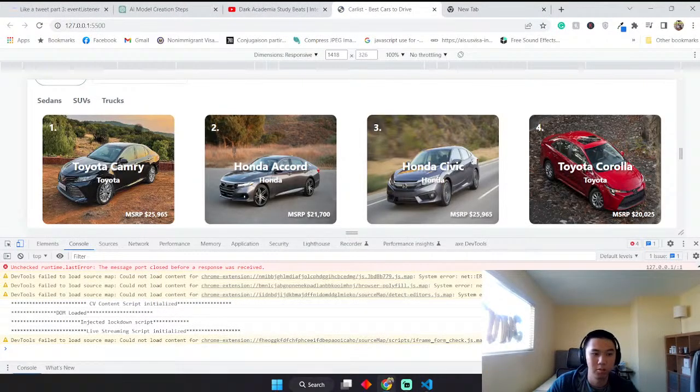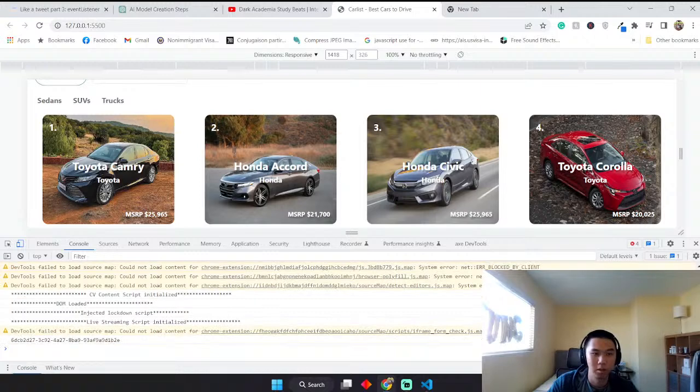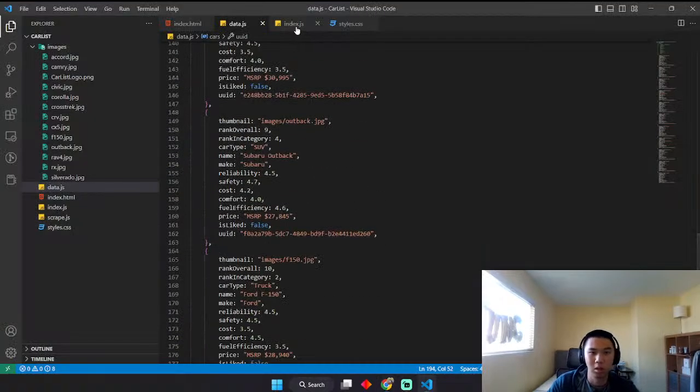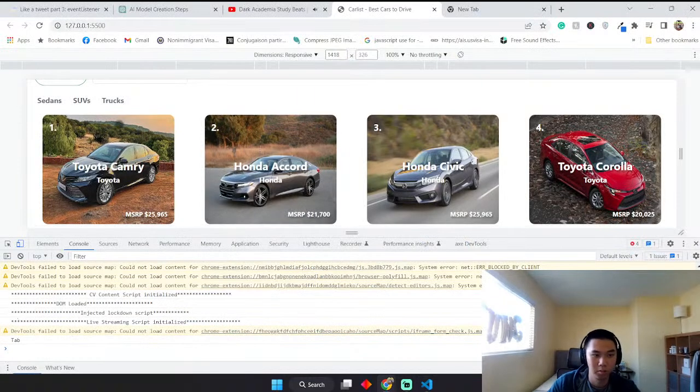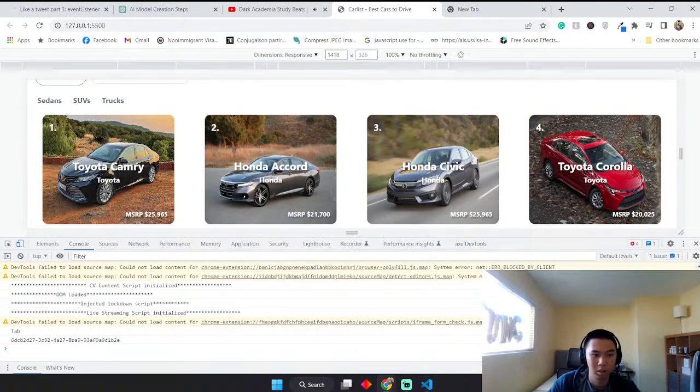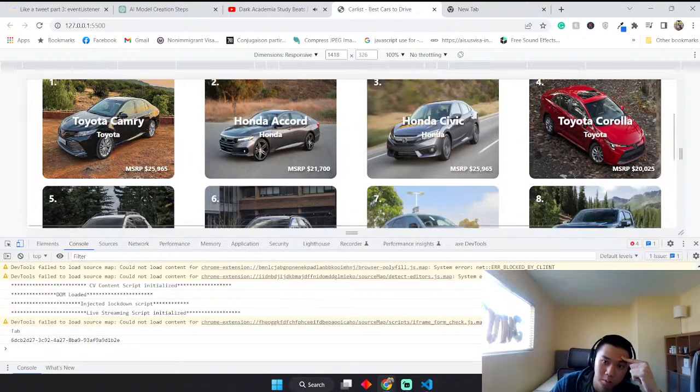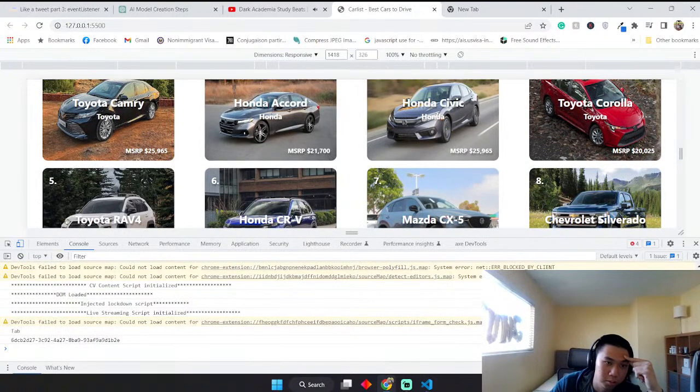Let's see what happens. And it clicked. Dataset dot cards. This still doesn't work. Oh man, what happened?